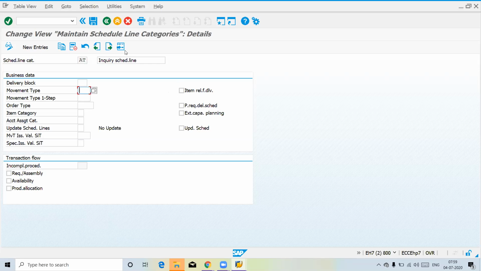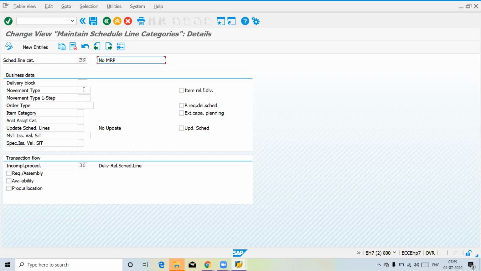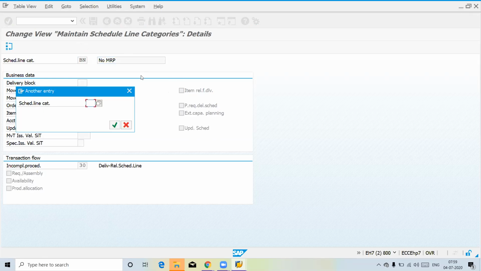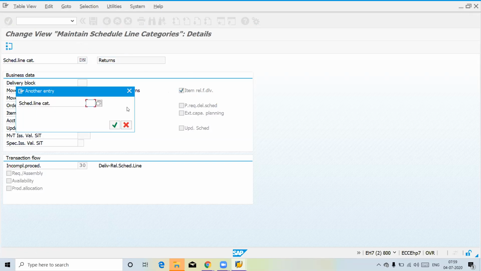After inquiry, you don't have delivery. If you go for BN quotation, you don't have a movement type because you don't want to remove the stock from your inventory. That's why the item is not relevant for delivery. Whereas if you go for CP, it is relevant for delivery. Whereas if you go for returns, again the item is relevant for delivery. You have to tick this one.